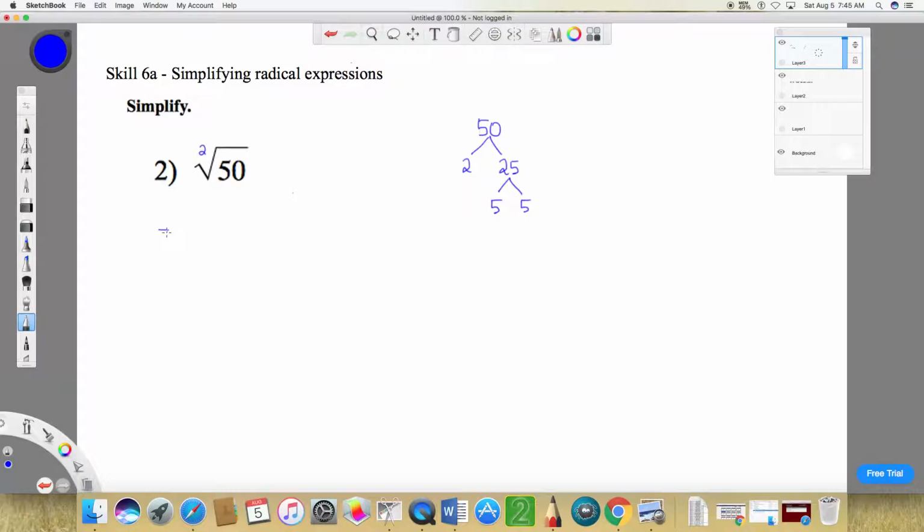So again, by using that same property that we can split this multiplication up, we can look at the square root of 50 as the square root of 25 times the square root of 2. Now, we know that 25 has a pair, and that we can take the square root of 25 and say it's 5, and that our final answer is 5 times the square root of 2.